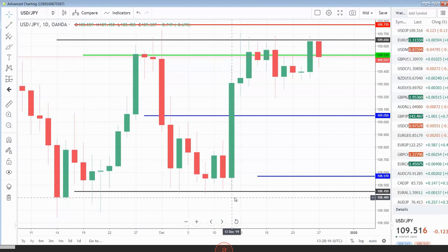There's a buyer down there. Or let's put it this way, either there's a large order that needs to be filled down there, or somebody perceives it as cheap at 108.45. Somebody perceives it as expensive at 109.65. And also, they don't necessarily have to be two different entities. It could be one entity. It is entirely possible that Goldman Sachs or JP Morgan perceive dollar yen to be cheap at 108.45 and also perceive it to be expensive at 109.65.